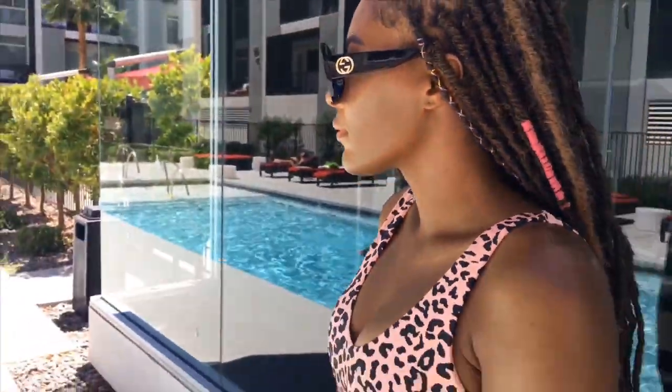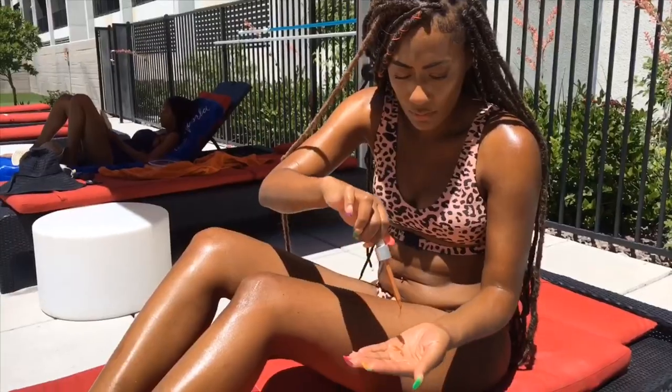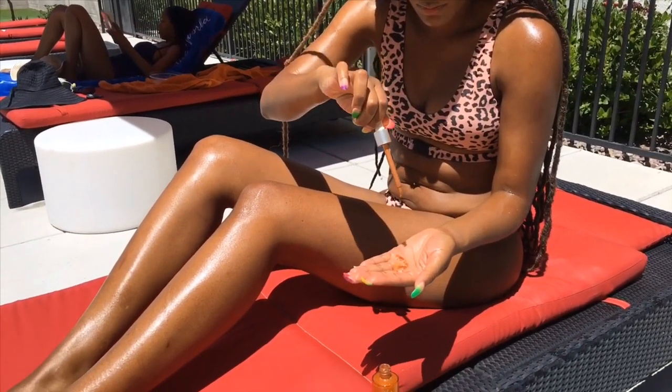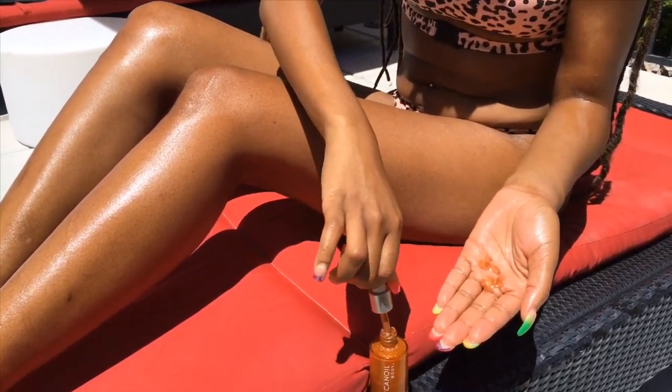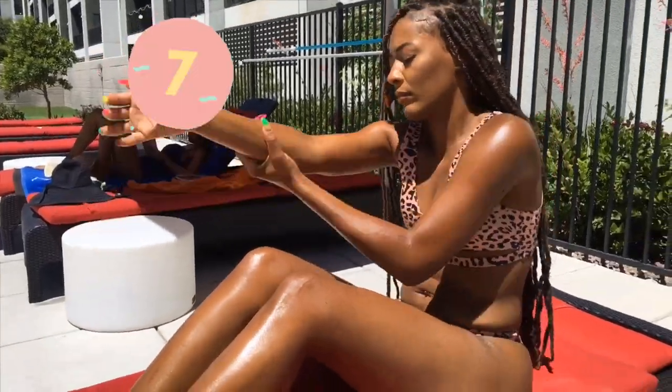Up next is this leopard buckle bikini. I like this bikini — I'm not in love with it. The buckle detailing is very on trend, it's super cute, and it was comfortable. It's just that it didn't boost up the girls; it wasn't holding them in place. So it was okay. I got this one from Zoffel in a size medium as well. I'd rate this bikini a seven out of ten.